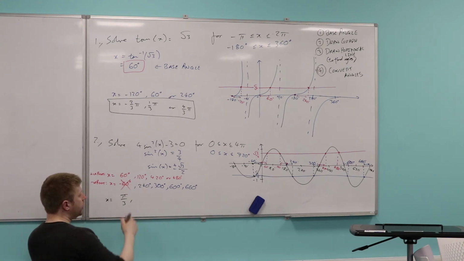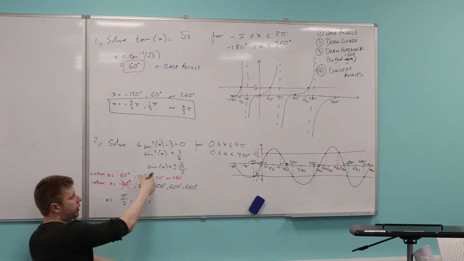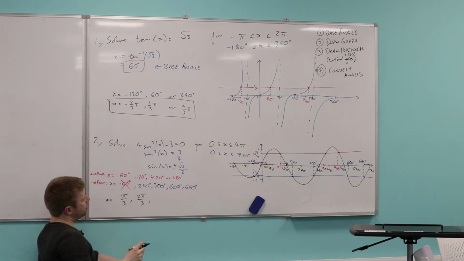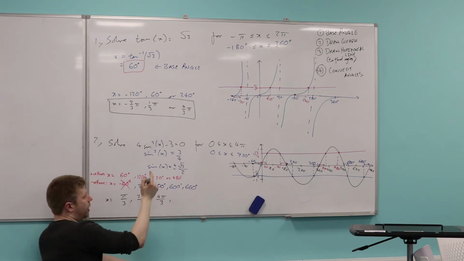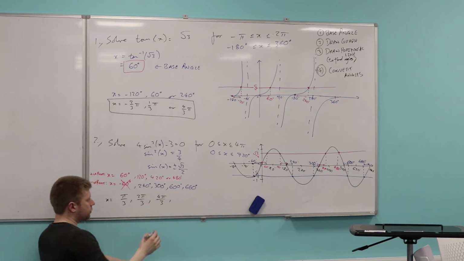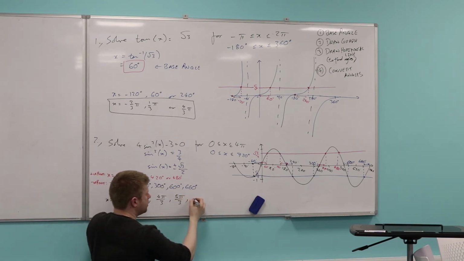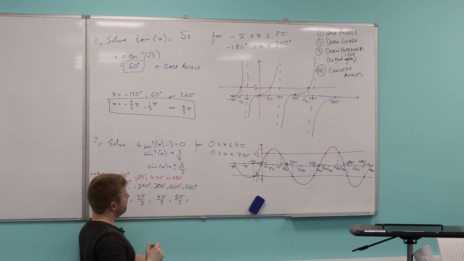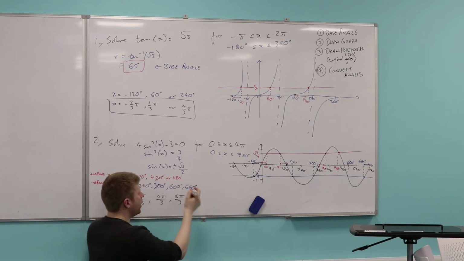Next one, so 120 degrees, what are we going to get? 2 pi by 3. Next one, let's do 240 next. Let's try and keep them in some kind of order. Let's do 240 times that by pi over 180. Good, 4 pi by 3. Let's do 300 next. 5 pi by 3. Let's do 420 next. So we've done that one, that one, that one. That one, let's do 420 next. 7 pi by 3.